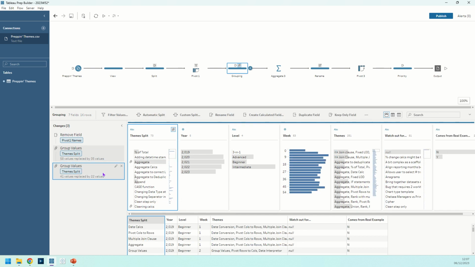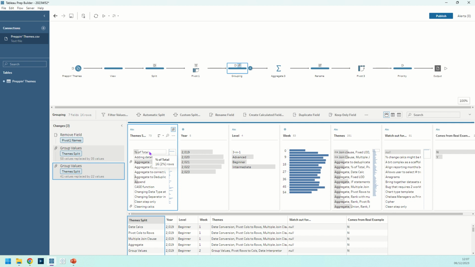That's the same sort of process that's happening here, just in two different steps. I end up with 73 unique values, but you don't need to have exactly the same results as what is in the solution output. It was just a case of trying to make it a little bit more succinct.